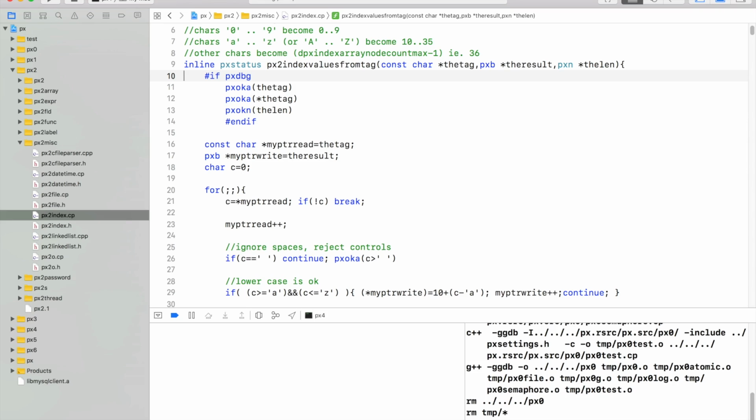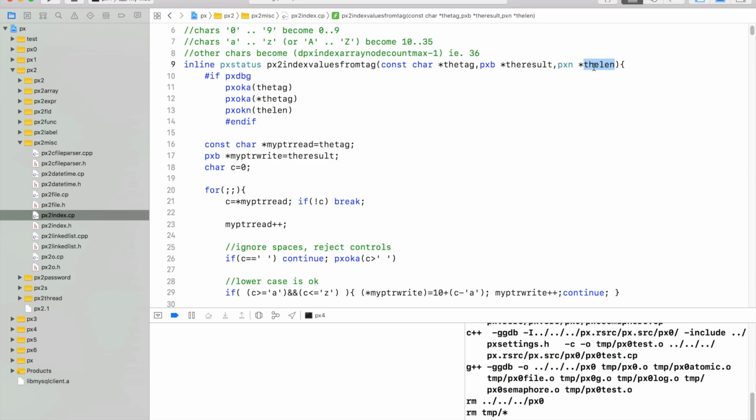So under debug, we check PX OK always, that the tag, this pointer, has a value, and that it doesn't denote to a 0 value. It doesn't denote to null or nil. And that px OK number pointer, that's the n, this pointer denotes to an empty spot of memory.